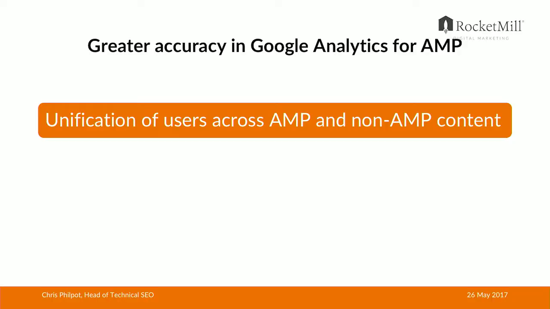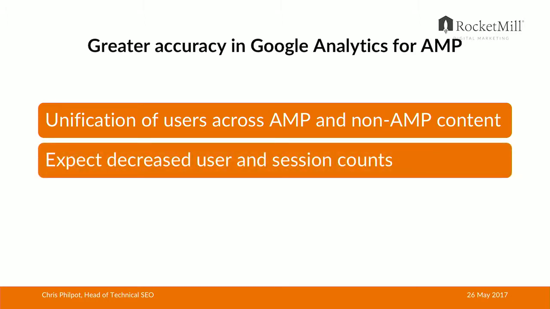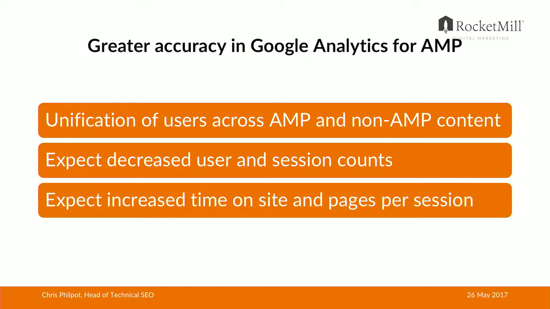I know that's happened twice before. I think I've worked on clients here, but that's happened, one comes to mind where we saw it being repeated sort of 4 times. It could be really, really inaccurate until you really nail down your GA setup. That's now going to be much, much easier. Regrettably, as we all know, Google Analytics data can't be edited after the fact, so you can expect to see decreases in user and session counts here as those users are aggregated to give a more accurate but ultimately lower figure, and indeed an increase in time on site and pages per session as those metrics again become more accurate.